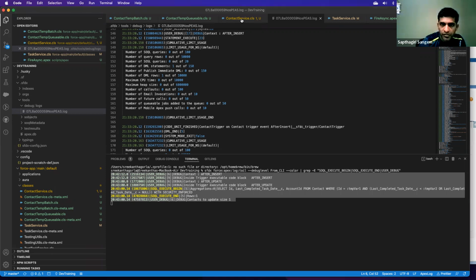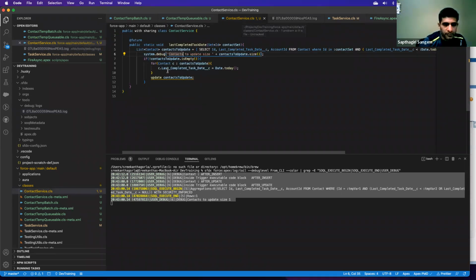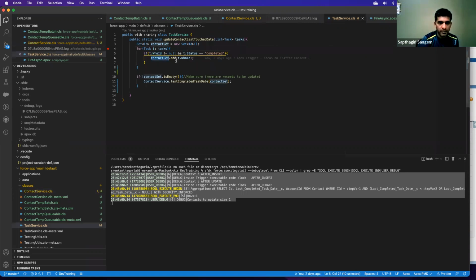So that is the future method. There will be a lot of use cases where you need to apply this concept. Whenever you don't need the end user to wait, potentially you just take this route. The only downside with this thing is it only takes primitives. It doesn't take sObjects directly. That's why in the task service, we have to basically separate those task IDs.